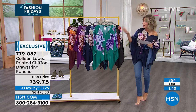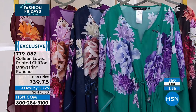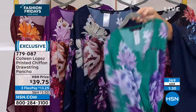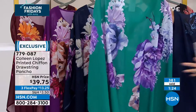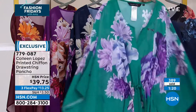So many different looks. Last call on the jade. You see how quickly these are selling. Again, it's only here, Colleen Designs, only for us. I have seen her wear this top out. We love to go to lunches together, and I have seen her wear tops like this. People compliment her constantly on her style, on her boutique looks. So again, it's only here. Look at that print. She owns this print. No one else will have this.